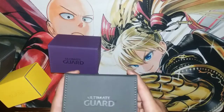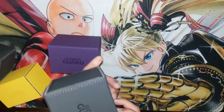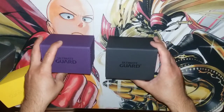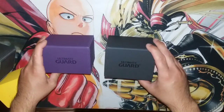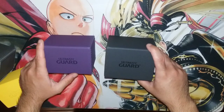But anyway, when I got it, I just thought of something I didn't think of with this fat one. When you're looking for this kind of deck box, make sure to check how many cards it will fit according to the description. That's the only key thing you have to remember when figuring out the size of the deck box.